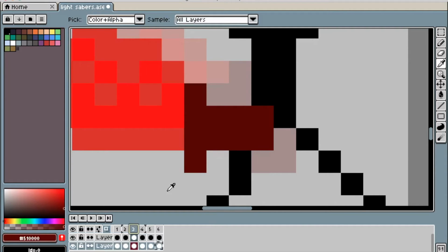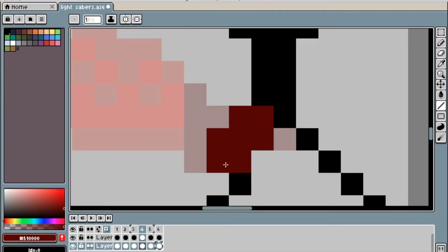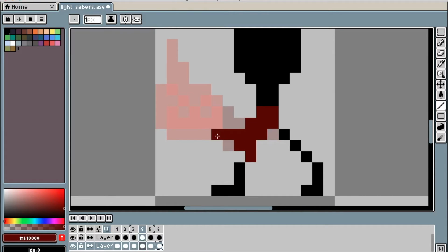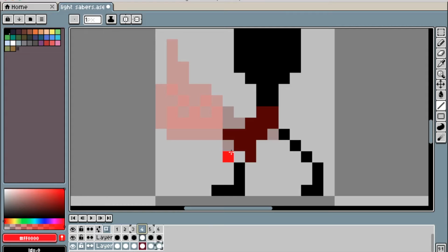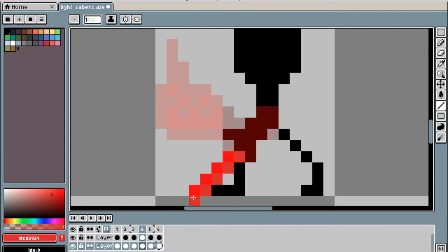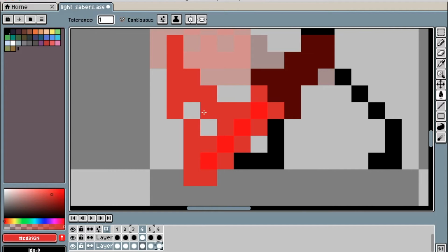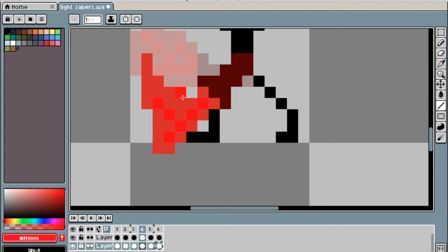So do that. It goes one back. So do that. Put that there. Do that. Grab that color, and do that. So just do that. And then just repeat this step.